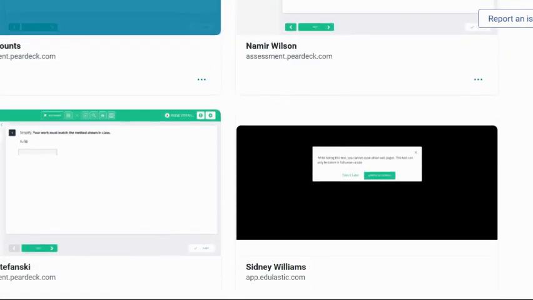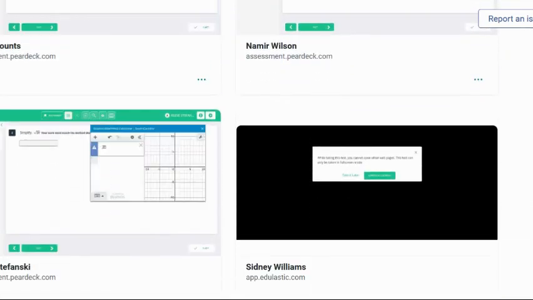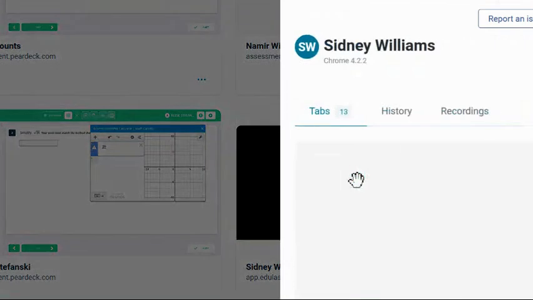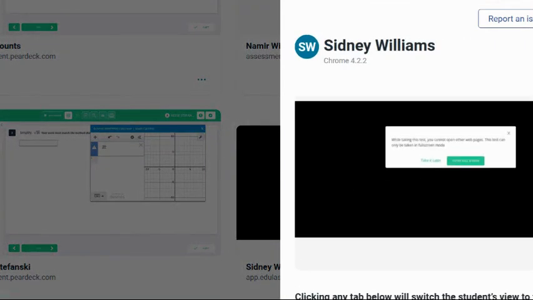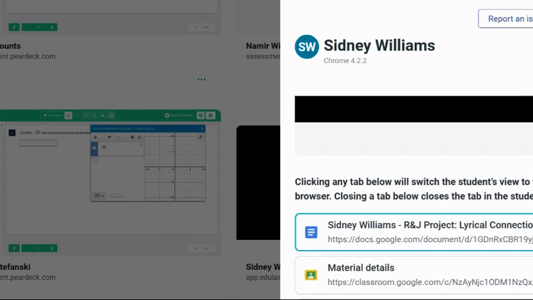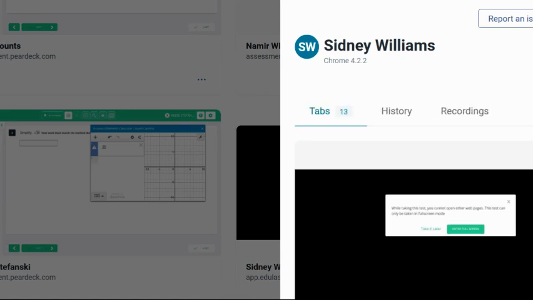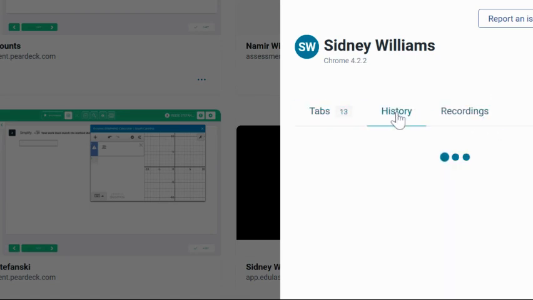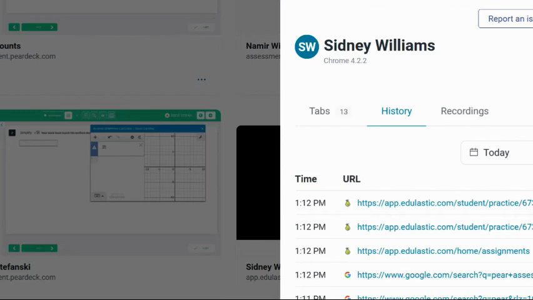So all the kids are on what they're supposed to be on. So you can see here that this student just tried to get on something they weren't supposed to be on once they were taking the assessment. So this testing software does have a lockdown on it. So you can see that they tried to get on something they were not supposed to be on. So that is something I could, if I wanted to, begin to record. And now it's also in their history as well.